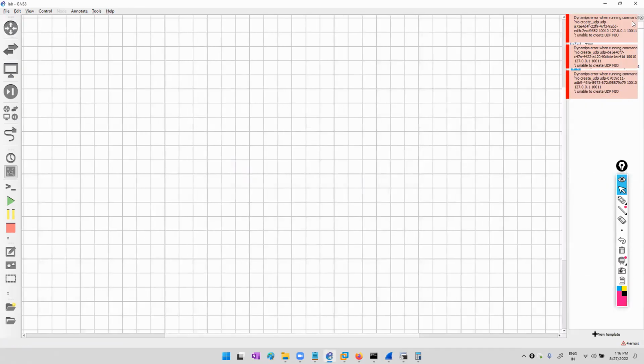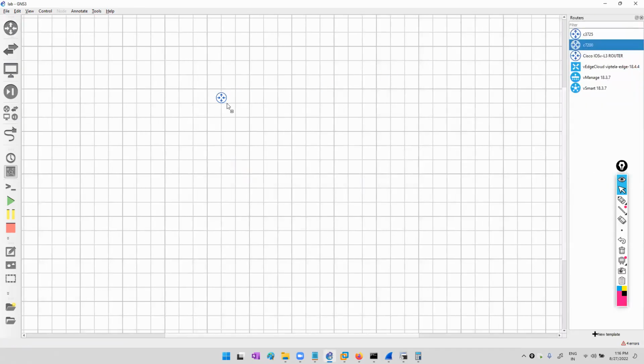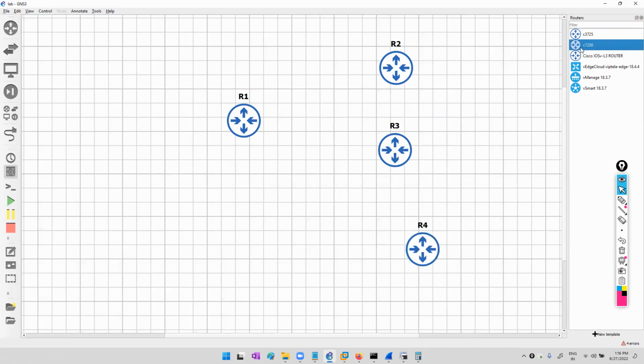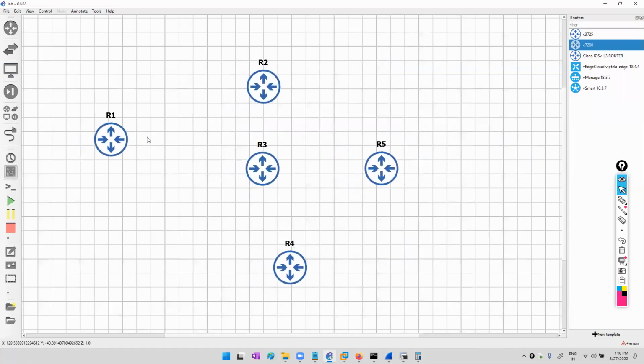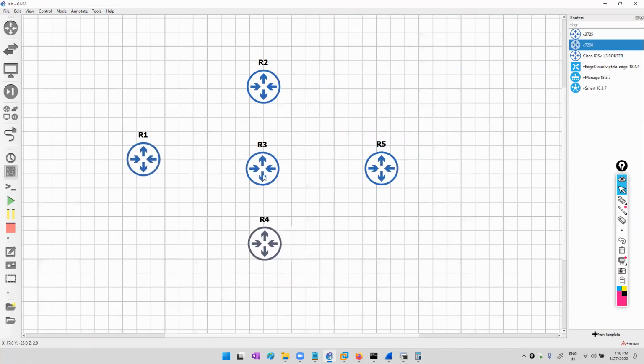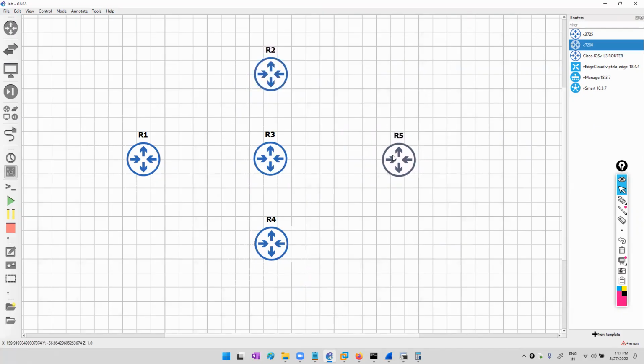Now we are creating a DUAL algorithm lab. It's very simple. 1, 2, 3, 4, and this one is my which router? 5th one. So router 1. Done. Now connect the LAN cables.